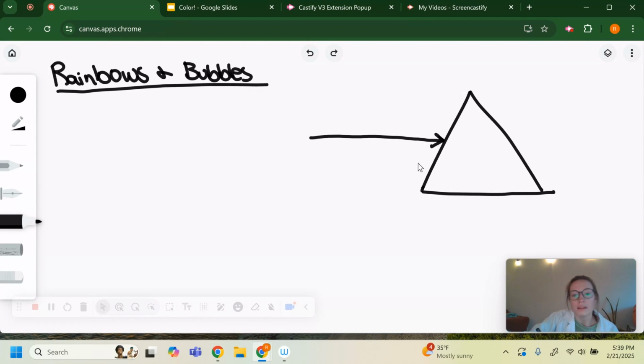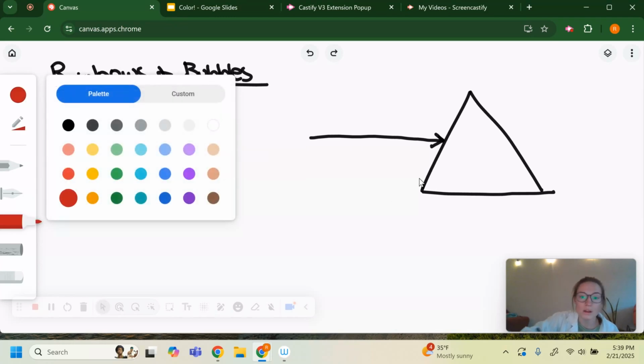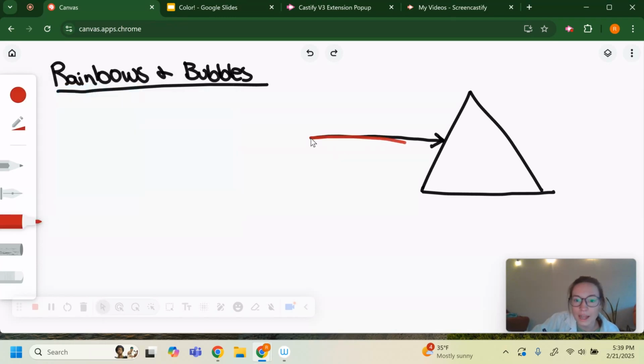Now, this means that when you send in white light, which is composed of all of the frequencies of light, all of the colors, different frequencies within that white light are going to interact with the new medium differently. For example, if you send in some red light, oh wow, let me try again. My apologies, dear people. If you send in some red light like this, when that red light gets to that prism, it's going to slow down, but it's not going to slow down a ton because it's not going to spend much time interacting with each little molecule. So it's going to slow down a little bit, which means it's going to bend a little bit.